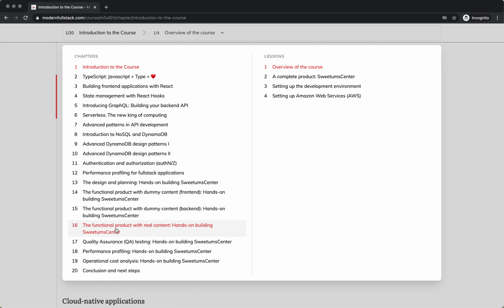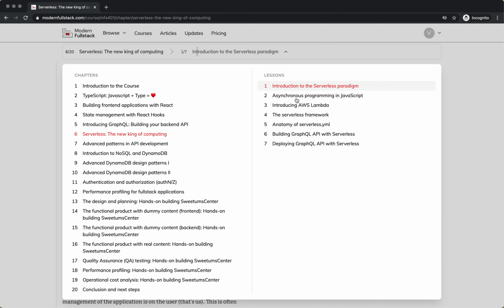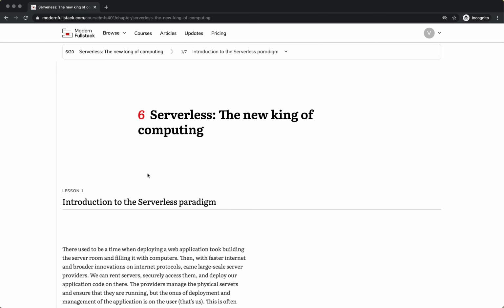So I will pick and choose a few of the chapters just to show how the learning actually goes. For example, if we go to the serverless one, you can see we have 7 lessons, including the introduction to serverless and the introduction to asynchronous programming in JavaScript in general, where we talk about event loops.